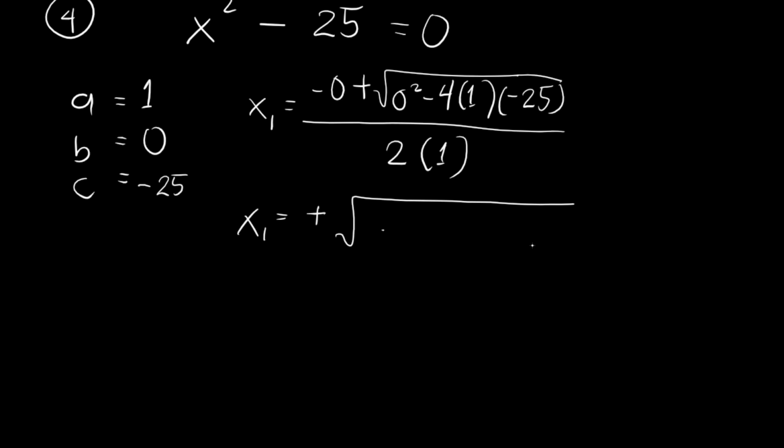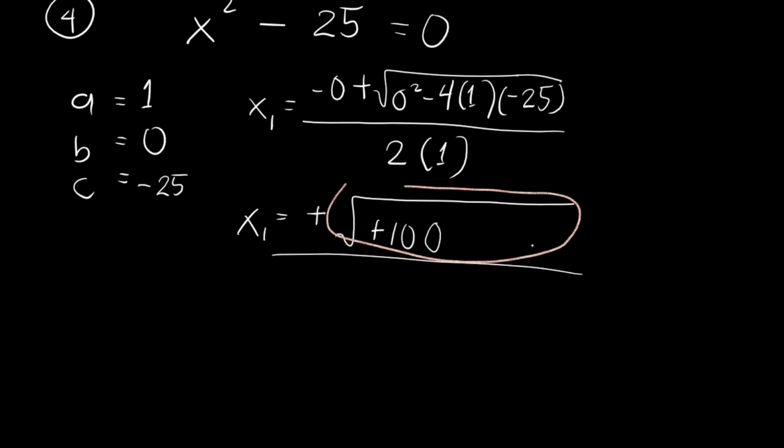So, negative na to. 0 minus, or negative 4 times negative 25, that will be, 5 times 4 is 0, 2, 4, 8, 10, 100. Okay. So, magiging positive to. Tama? Kasi negative 4 times 1 is negative 4. Negative 4 times negative 25, that will be positive 100. So, ang value nung b squared minus 4ac mo ay 100.